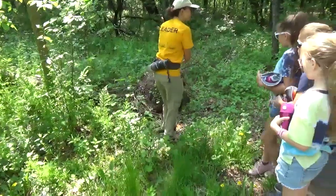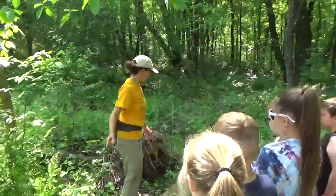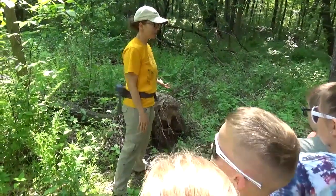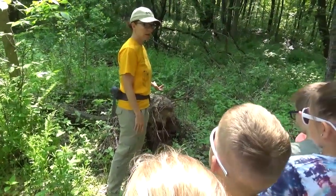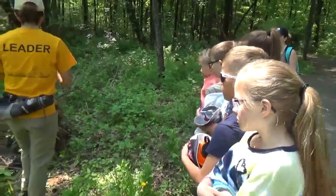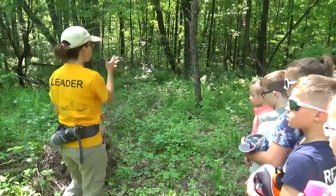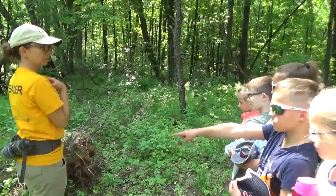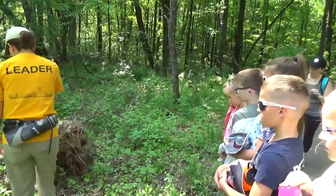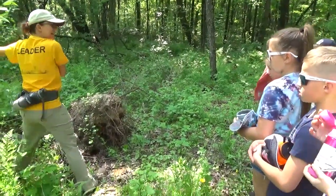Guys, check this out. When we were walking past, some of you guys were like, look, why did this catch your attention? What does it look like it could be? Because it's a fallen down tree, and something could live under there now. Oh, okay. So you got two interesting points. First of all, how did we get this big mound here? What happened? You have to look all around to find the clue. It's a close thing to the tree. Good. You were looking carefully. Look, boys and girls, it's connected to this tree trunk right here.